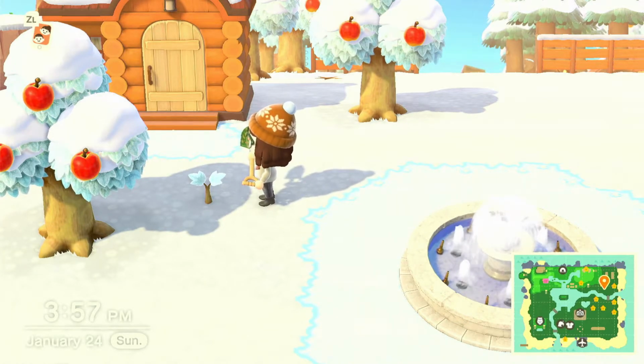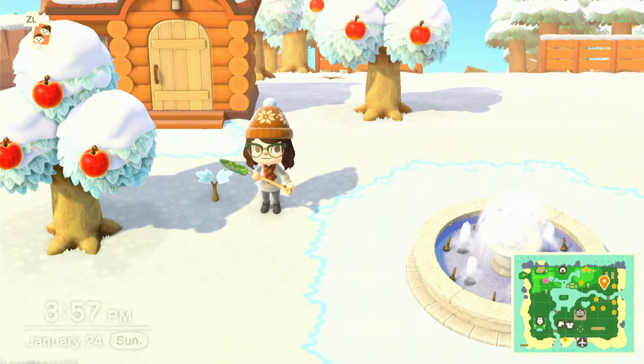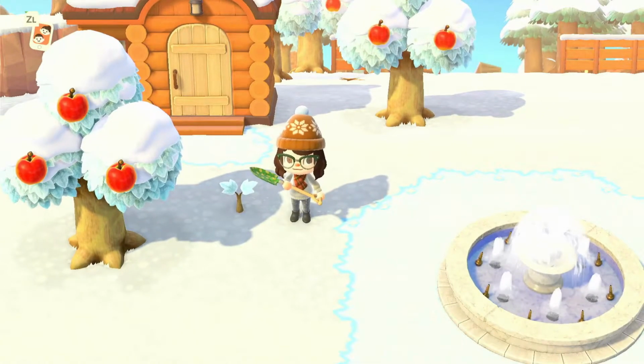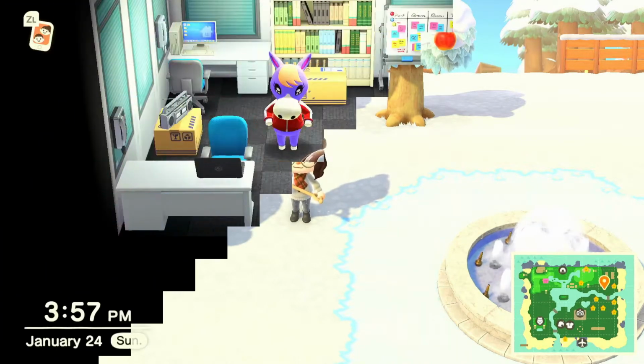The only thing is, after you shake the money out of them, they just become normal trees. So try to get rid of them after you have had them fully grow, because otherwise your island will just become completely overpopulated with trees.